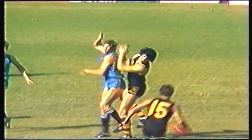Darrington over the ball. He shoves it out to Heinrich, who's down from the back pocket, over the half-forward line for Sturt. But a good saving mark there. That's John Seabohm. He quickly plays it onto Walsh. Carey handballs on, but it's covered well. Glenelg over the centre line now.